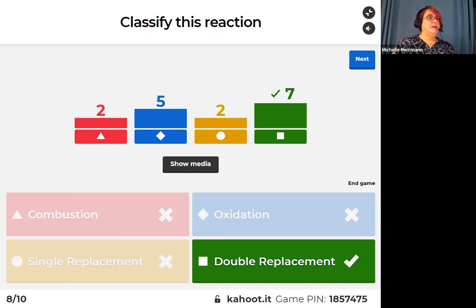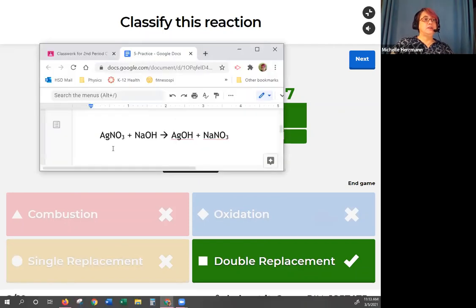Okay. Yeah, double replace. Now, actually, oxidation is a pretty good wrong answer because there's a lot of oxygen going on in here, right? I mean, take a look at it. There's an oxygen in nitrate. There's an oxygen in hydroxide. So every one of these has an oxygen in it. So that's a good decoy. But none of them have oxygen with just itself as an element, right? It's in all of those compounds, but I don't have just pure oxygen reacting. So it's not oxidation, but a good decoy.